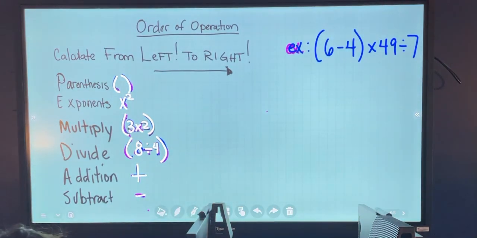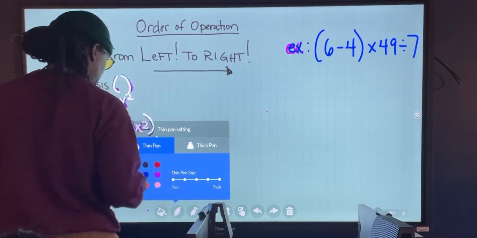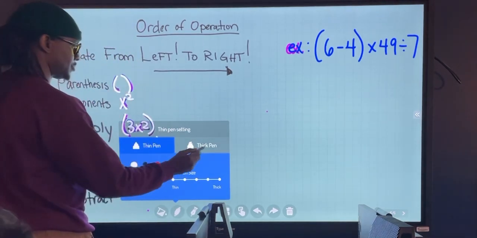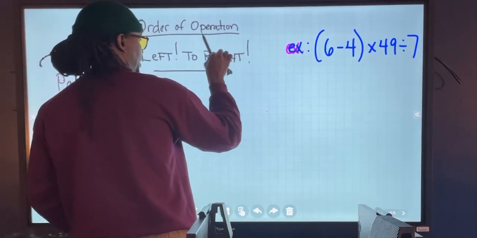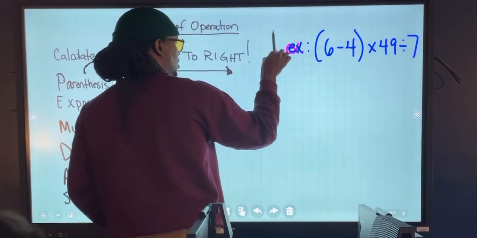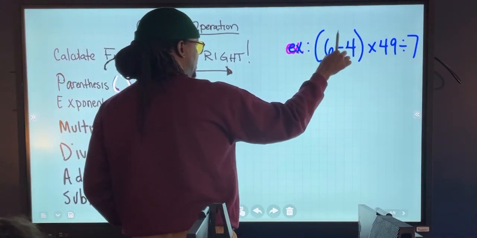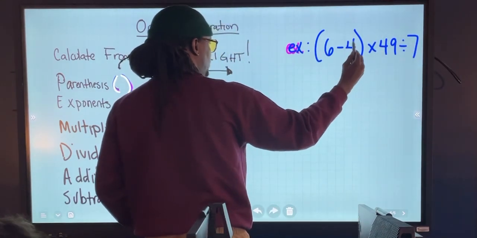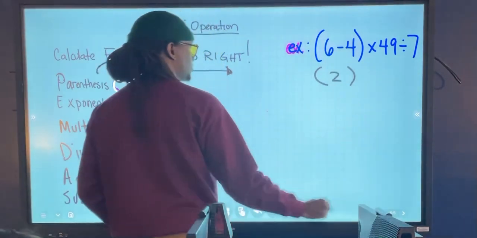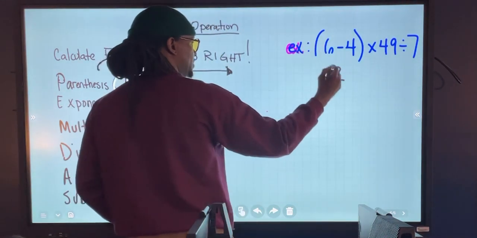So now, in this example, we have (6 minus 4) times 49 divided by 7. What comes first? Parentheses. So we're going from left to right like a machine, kind of like a scanner. When you do the first scan, you're going to say, oh, I got a parenthesis, so we're going to knock this down first, before we even get to this. 6 minus 4 gives me what? 2. Now knock the parentheses off, you know it's done.